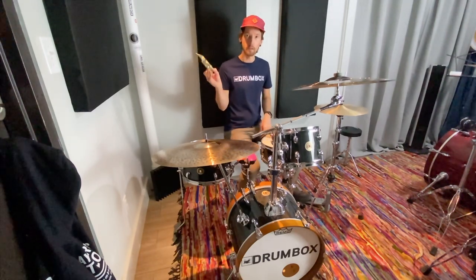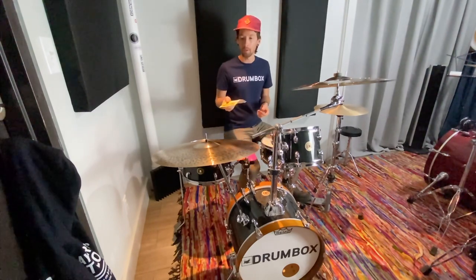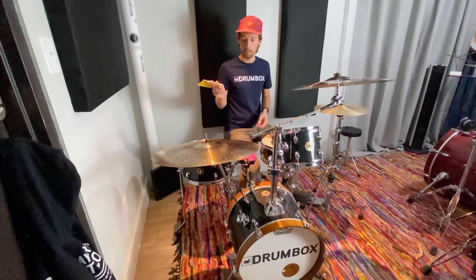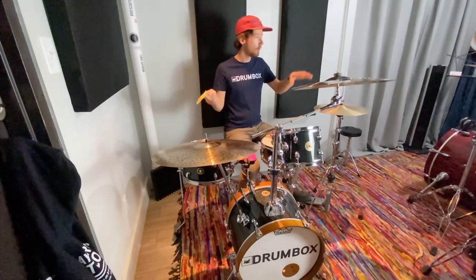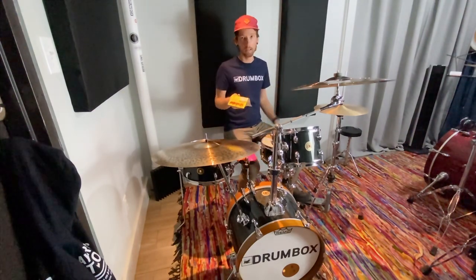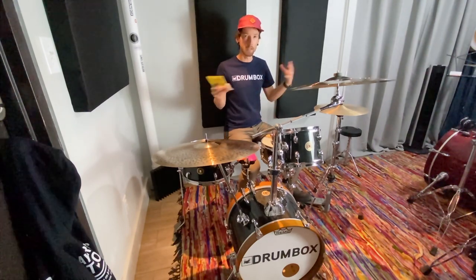These are a way to mount your cymbals and have them always be protected. You don't have to use the regular plastic insulating sleeves. You don't have to use the felt above or below if you don't want. The reason that I like these is so that customers can easily mix and match cymbals from the Tama Club Jam kit or the Gretsch Catalina kit. People can choose their own sound, choose their own adventure with cymbals, and easily move from one kit to the other without having to worry about taking off wing nuts or thumb screws or any of that stuff.